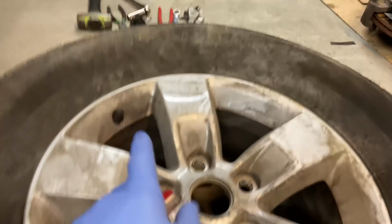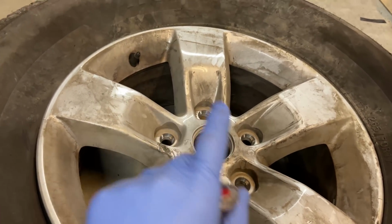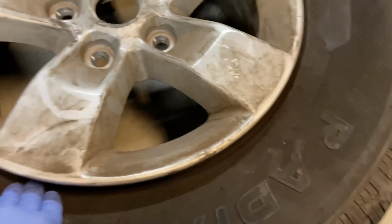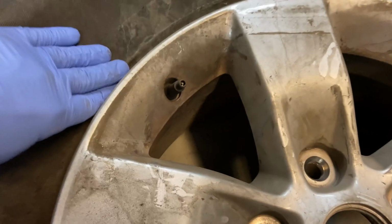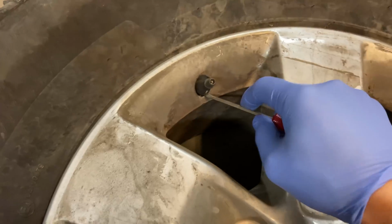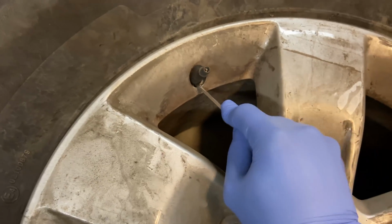I know that because I used to work at an auto shop and I broke a few of them, because they're really easy to break when you're mounting tires. The way a tire shop mounts tires, there's a piece that comes in here and kind of pushes down when you're taking off the tire. And then you can come around here on accident and just break them off really quickly, and they're really expensive. I just scratched the rim and I was like, oh no, I scratched it. And I was like, oh no, that doesn't matter.